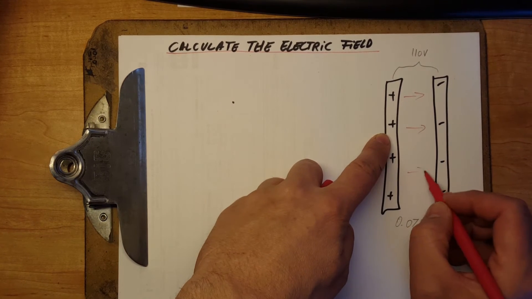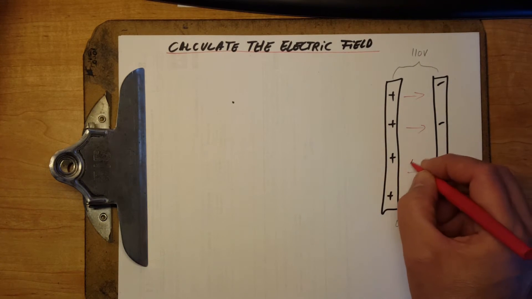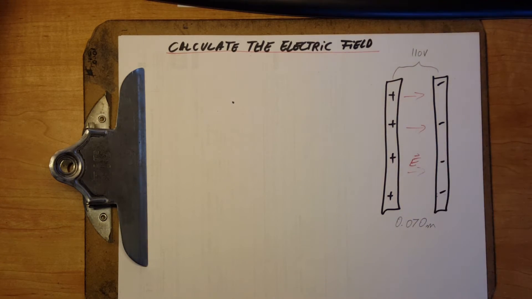The electric field goes from positive to negative. This will be our E field. I also put the description of the problem below the video so you can read it. Maybe it's easier to understand or follow.